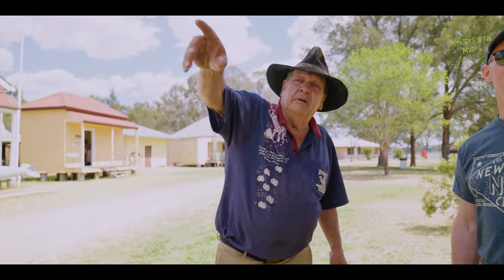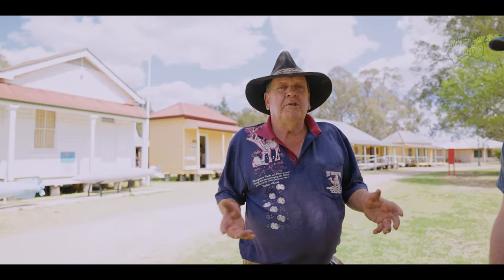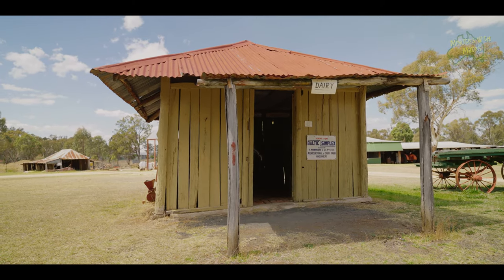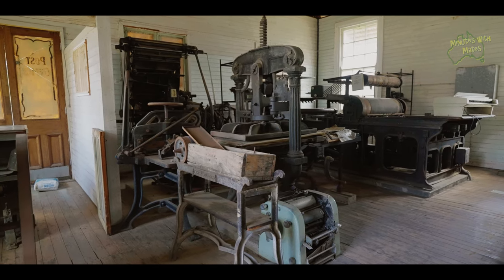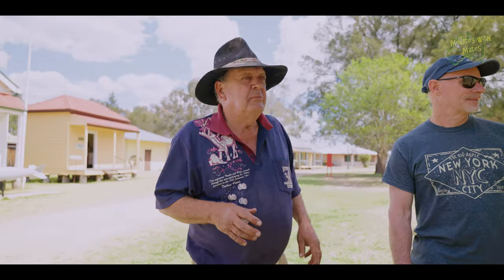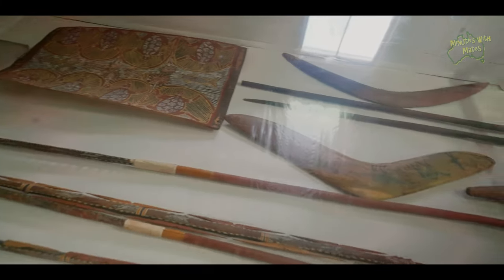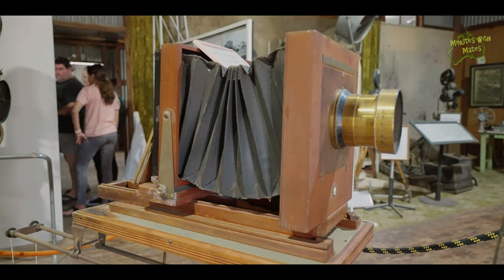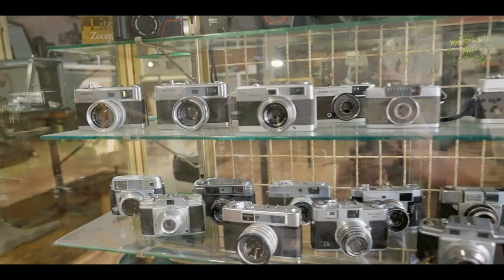The little green building — the foundry building — was the foundry, a major engineering and works place for building all the mining equipment when the sapphire boom was on. It probably employed a couple of hundred guys. The yellow building next to it is the Times office, which houses all the printing equipment from Inverell. That equipment would still work today — hook up the power and you could still print a paper off it. The Rob Roy Hall is about 20 k's out between Inverell and Delungra, then about 5 k's off the main road. It houses memorabilia including indigenous spears, boomerangs, axe heads, some old hospital equipment, and Devine Studios — they were the photographers in Inverell for many years — all his camera equipment and photos are displayed in there.